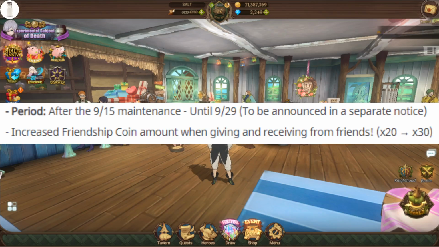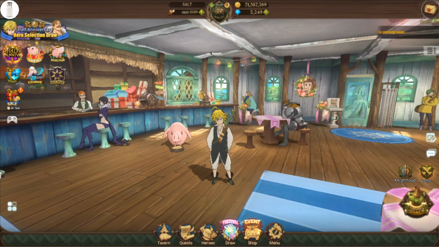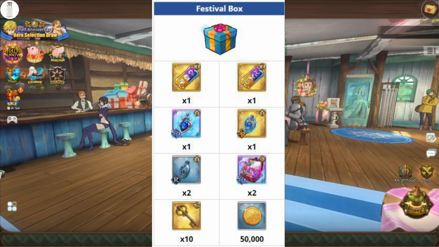So if you have a maxed out friends list, let's see, I have 39. So I normally end up getting around 800, a little bit more because of some decorations. Now instead of 800, you're going to get roughly 1200 or so. But more importantly, not only will you end up getting additional friendship coins, but you'll also be able to buy this festival box right here.